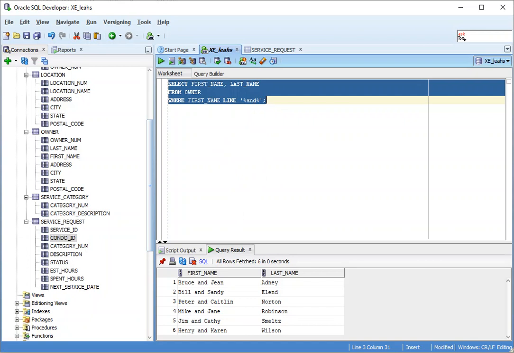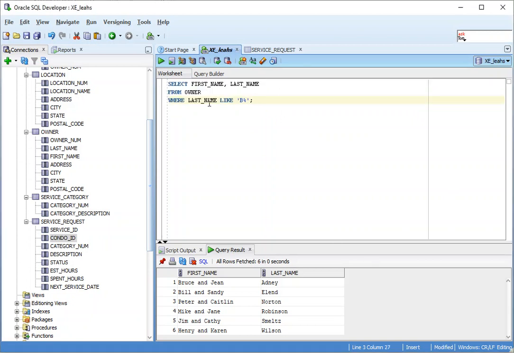I'm going to do another example. Let's say that I want all of the owners whose last names begin with B. It's going to be very similar. I'm going to select their first name and last name from the owner table, where last name is LIKE, but notice what I do with the percentage sign.